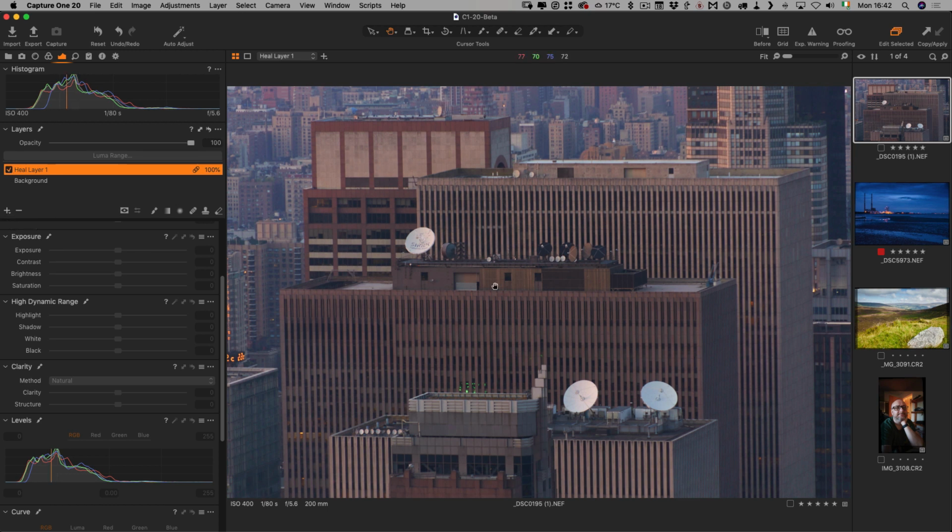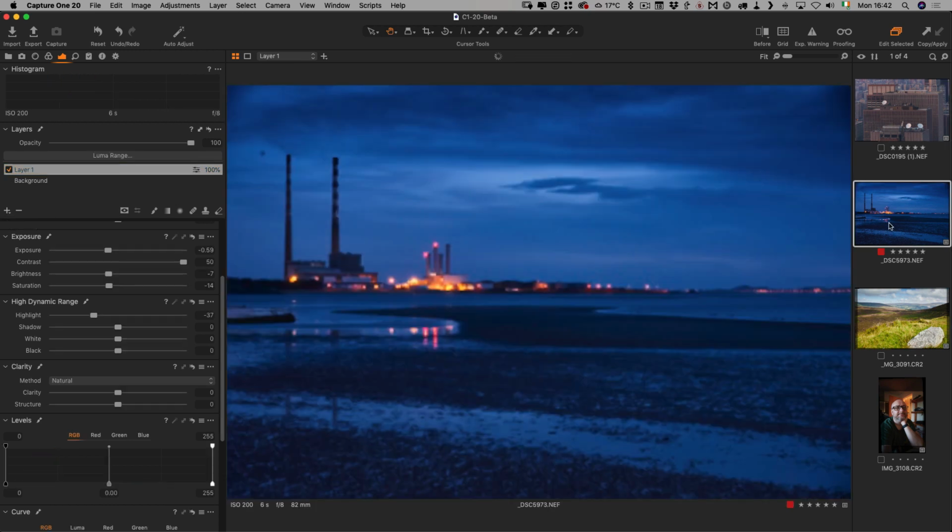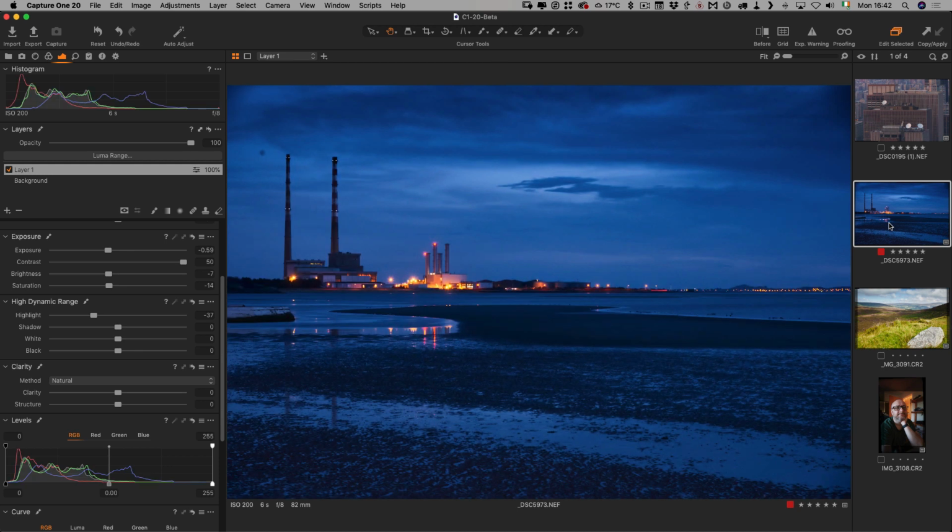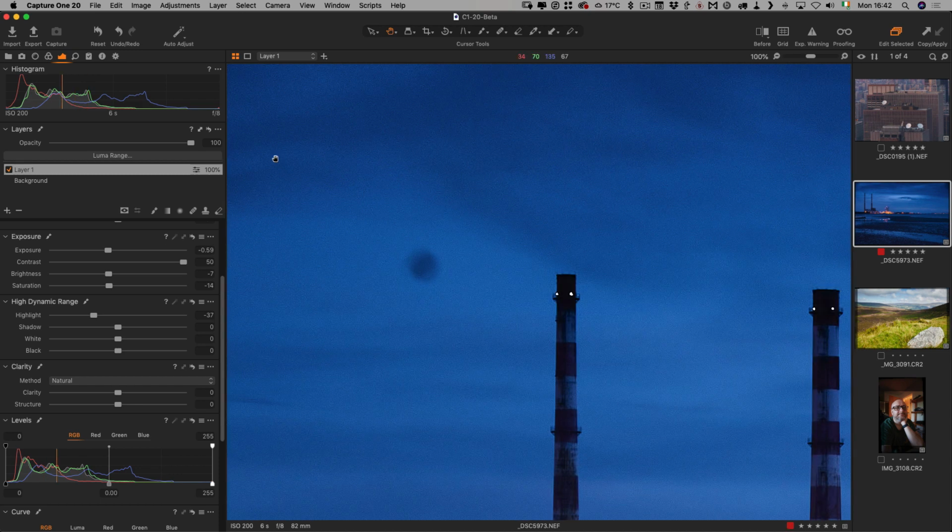The one other thing they talked about as well is they're now suggesting that you might want to use this instead of the old spot removal tool for removing dust and spots, because they feel that it does a better job of matching texture now. And it's better if you have more oblong features.